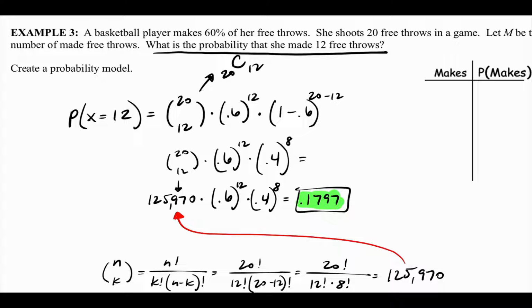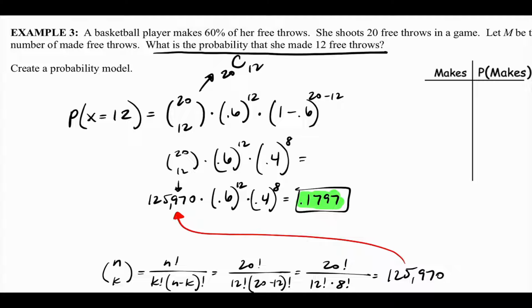Okay, so that was the question, right? We used the formula and we got 0.1797. So about an 18% chance that that would happen. Okay. Like I said, doing these calculations, you don't need a special calculator. You don't need a graph calculator. You just need a scientific calculator. TI 30, the one that's $10 at Walmart or on Amazon. That one you can use.